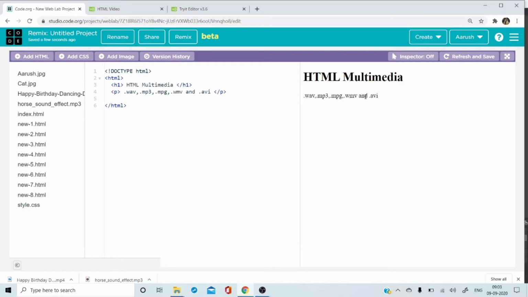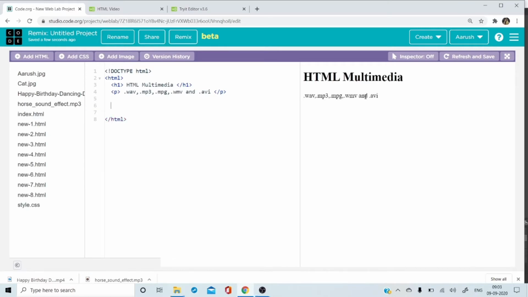Now, how do we add a video? So basically, if you talk about adding a video, the HTML video element is used to show a video on a web page. I told you how to embed it from YouTube in one of my earlier chapters. Now this is if you have to directly add it. How do we do this? You have to use a video element.